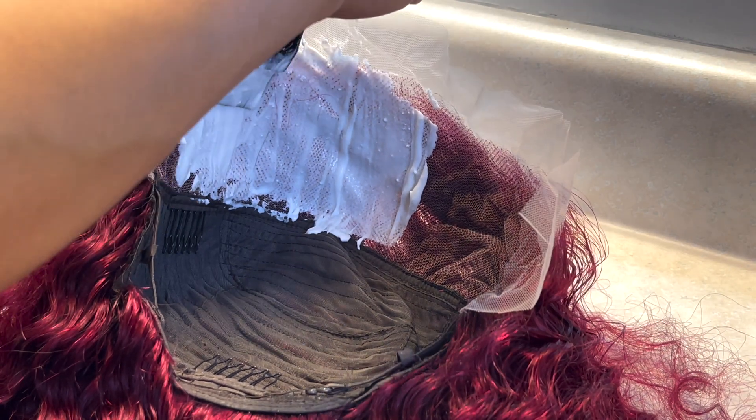Now we're melting as you guys can see. I was being impatient because it wasn't all the way clear yet and I had to go to work, so I was just going to deal with a white lace that day. I'm just trying my best to adhere the lace to the glue without disrupting it, because if you rub the lace into the glue too hard, you can make the glue come up. I've made all the wig mistakes you can possibly make at this point, and I'm still learning — but my installs have gotten a lot better within the last six months to a year.